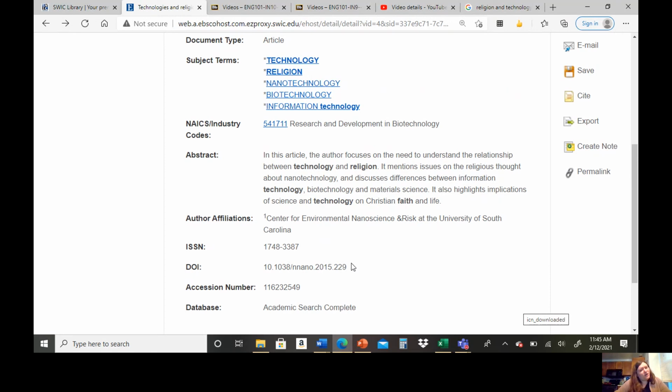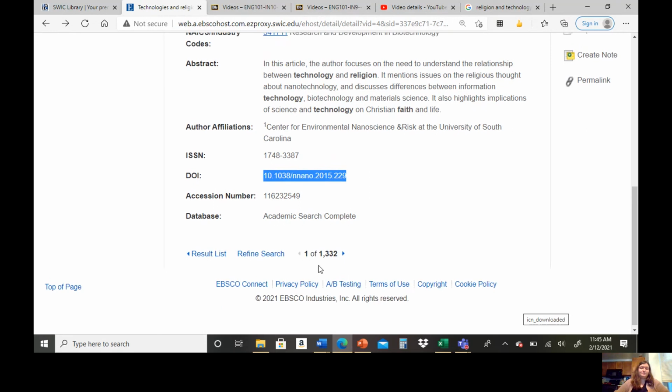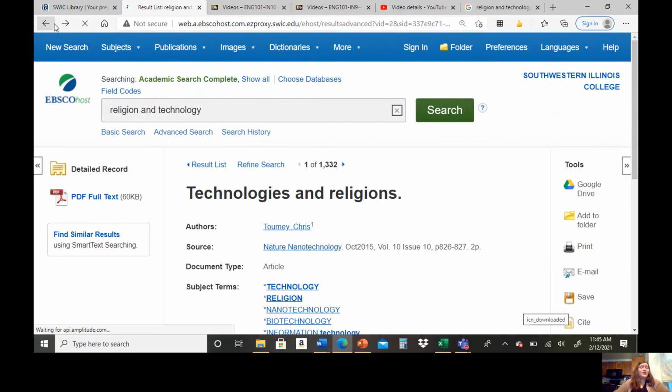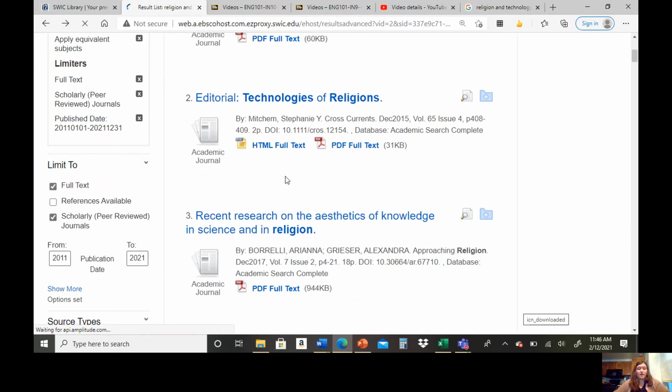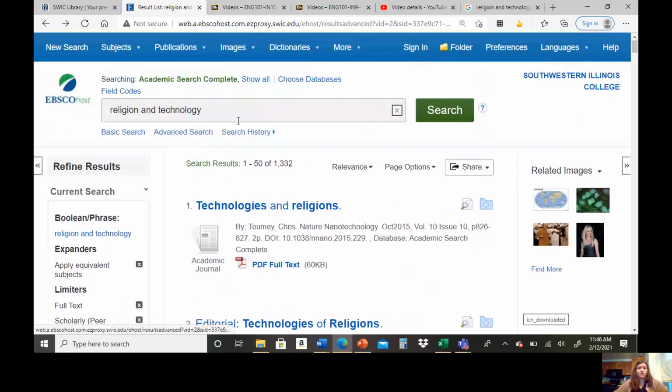In the MLA format videos, I discussed a DOI that sometimes you want to use, because if you use a DOI that's provided, anybody, no matter what kind of database they have or computer they have, can search this and it's going to pop up with an article. Okay, and this is what I'm referring to at the bottom. So if you're citing a source like this on EBSCOhost and you want to use a DOI, this is what you would copy and paste in at the bottom. Okay. And if you go back, you can search other essays, and you can change your search terms.